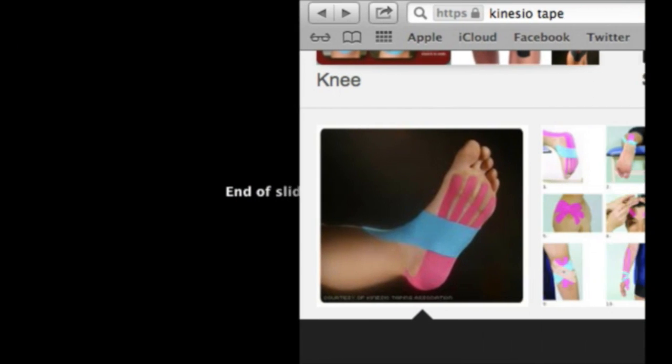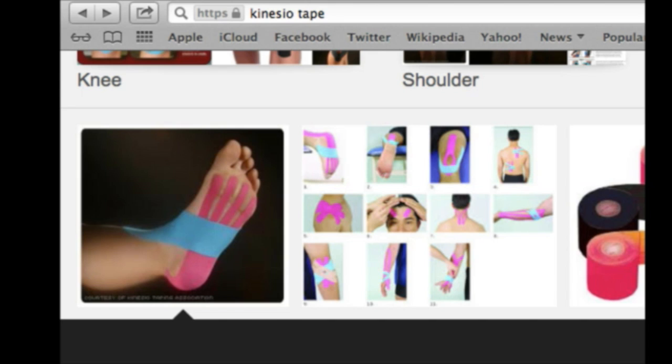It gives them that sense of control because, if you think about being an astronaut out of gravity, you don't have any control of your limbs, you feel very insecure, and if you come down, gravity gives you that compression, it gives you that, okay, I can control my body. Kinesio tape does the same thing.